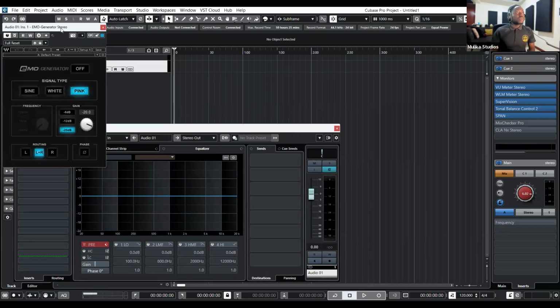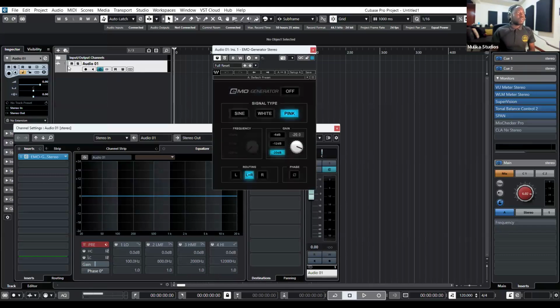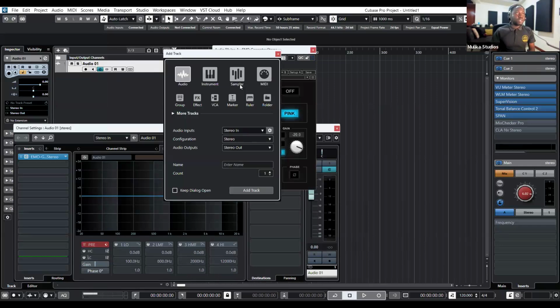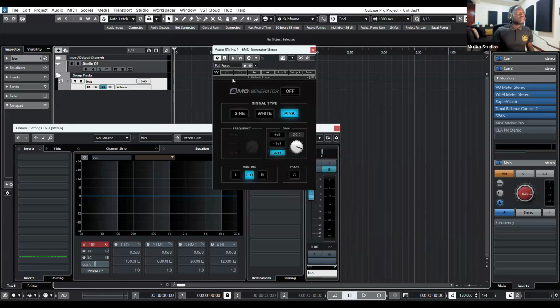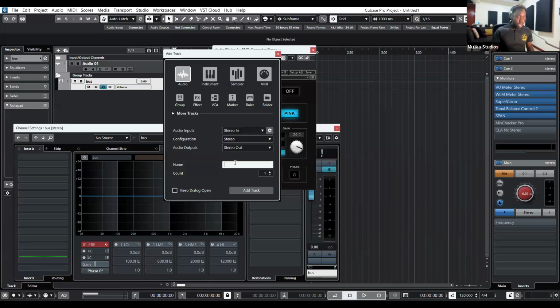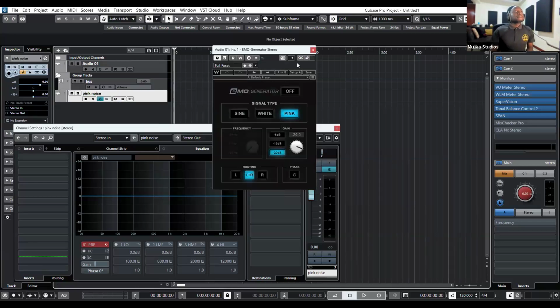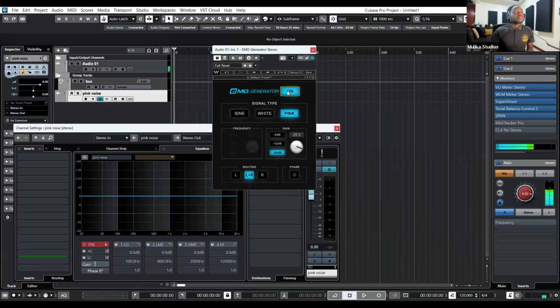I'm going to use what they call pink noise to generate sound that we will work with. Create a group, call it plus, create a channel, and call it pink noise.